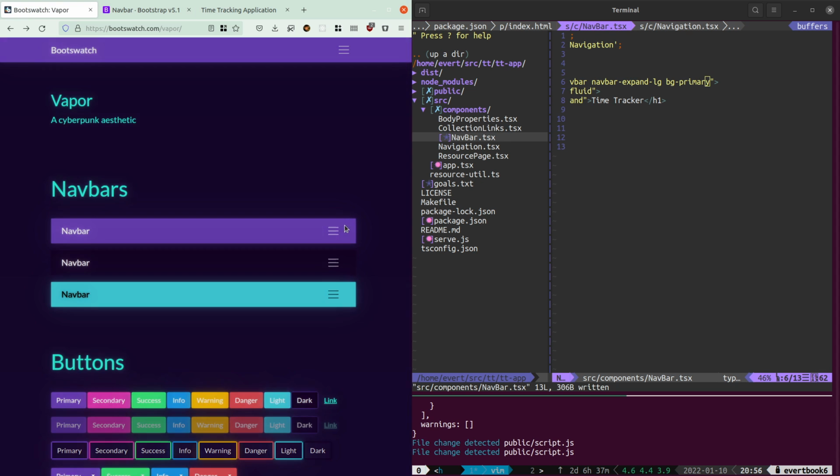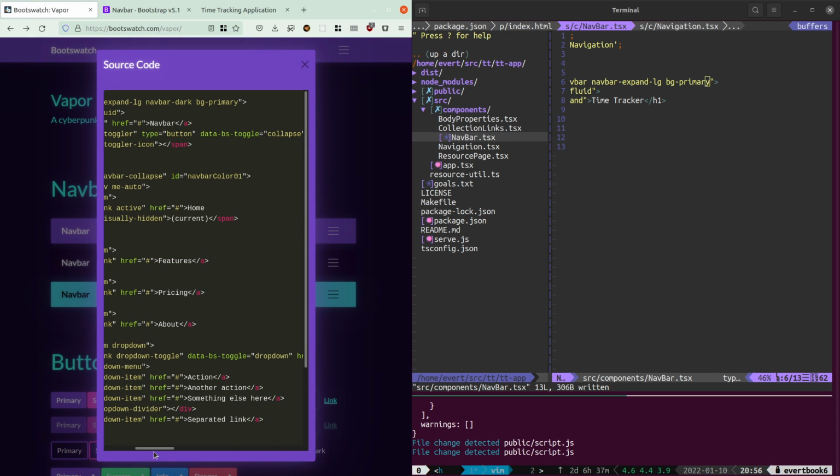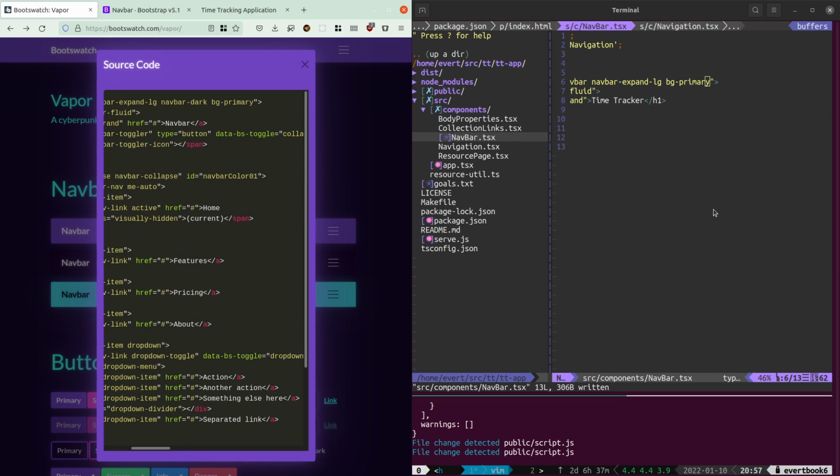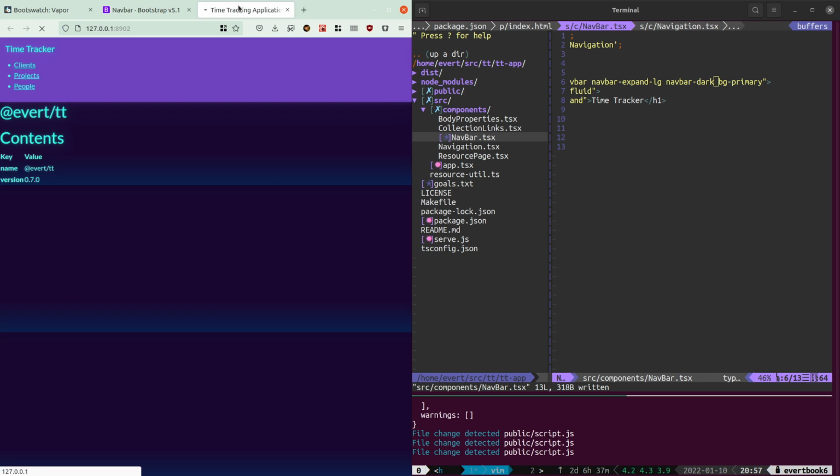Oh man, I love these examples because I don't really feel like learning everything about Bootstrap, and I can just copy from examples. I guess I also want navbar dark. Cool.